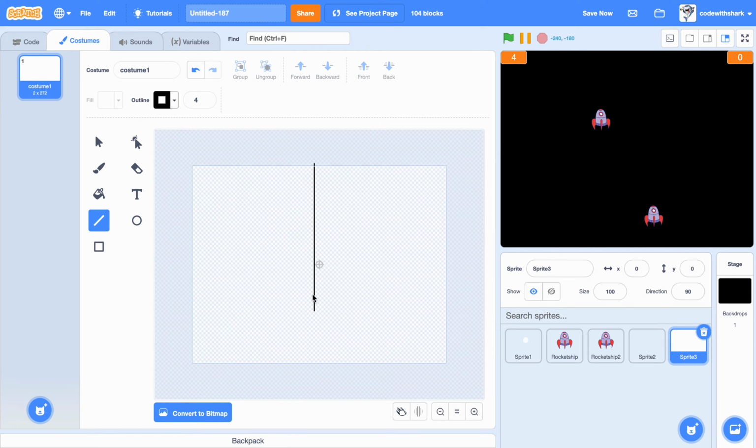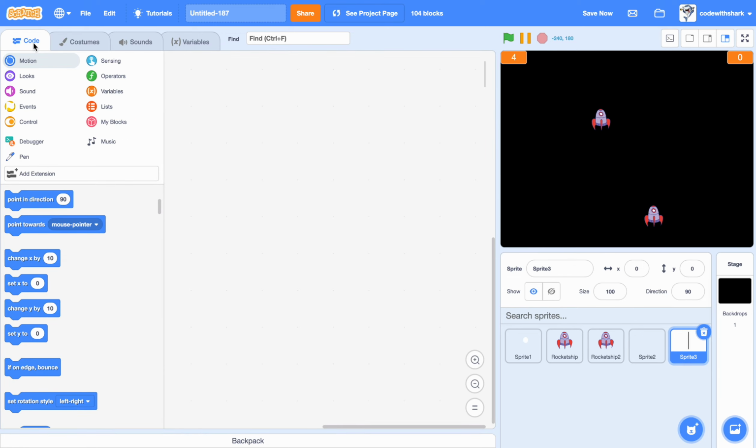Also, I forgot this is not thin enough. This should be 12 and a little bit shorter, like 206 should be. They're perfect, just like that. 6 by 206. And then to code it will be pretty easy.